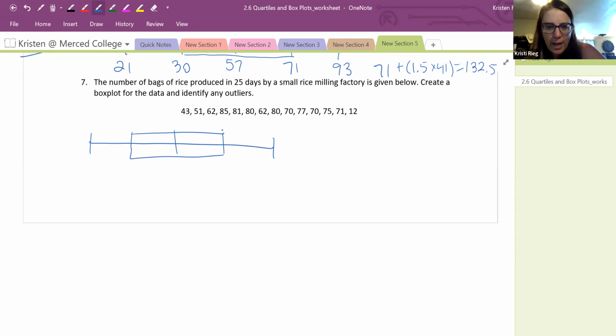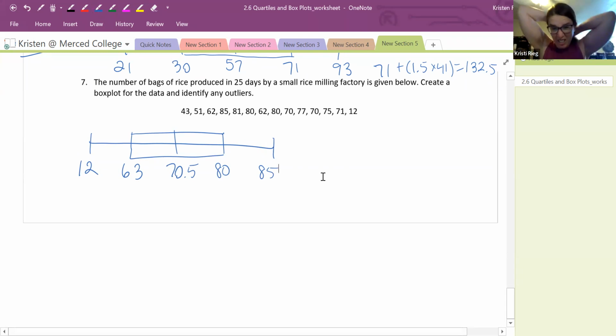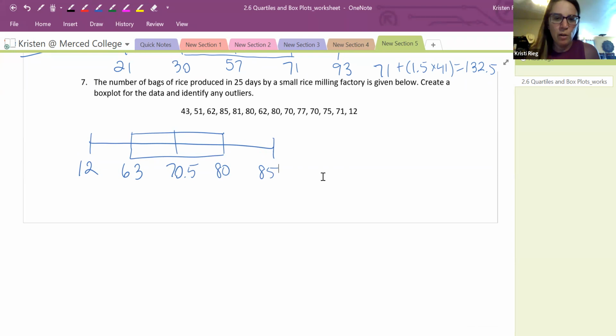Okay, go to my stat. One variable stats, data is L1, frequency is 1. Tells me right there, N is 14, so that's right. Okay, so I'm going to write down my numbers. Minimum is 12. That's really small. That's okay. Q1 is 63. The median is 70.5. Q3 is 80. And my maximum is 85. So as you can see, the box plot is super easy to make because the calculator does it all. You just have to type it in your calculator, and it gives you all the numbers.